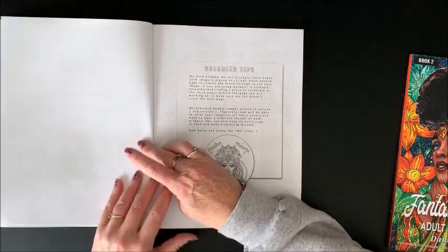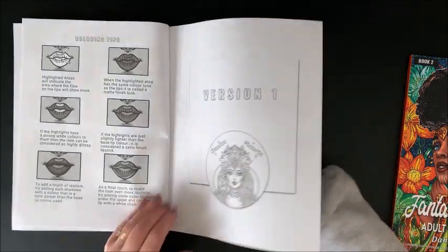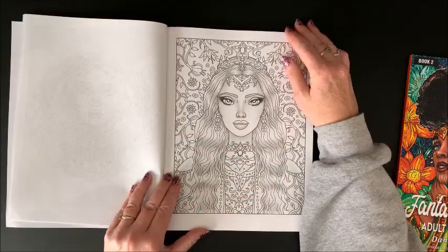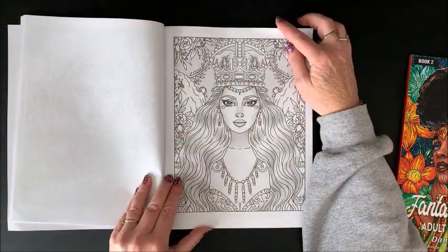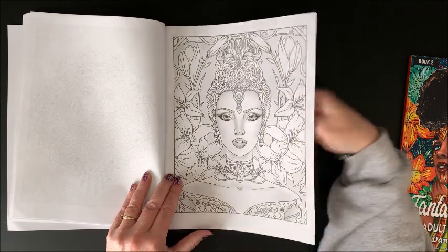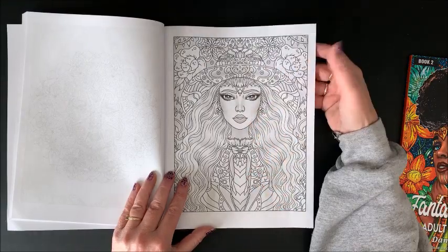Nameplate page, your coloring tips. More of your coloring tips, exactly like the first book, and here is the first set of images. So very similar to the Beautiful Women, just more beautiful women. And again, it is a light grayscale, not heavy grayscale like Jade Summer books, but enough to give you an idea of where some shading should go, or straight coloring. Unless you do a darker color in here, you won't see the grayscaling effect. You do a light color, you're going to see more of the grayscale come through.